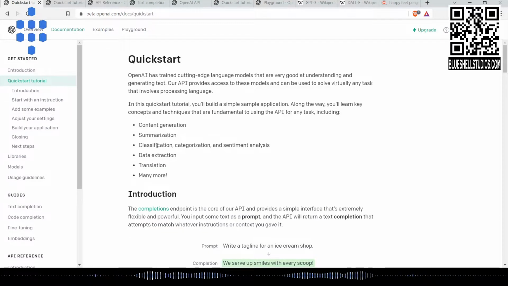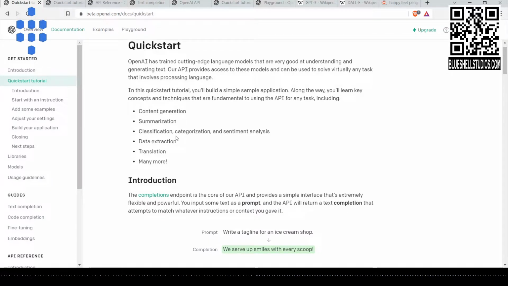Let's take a look at the quick start tutorial. So you can imagine an AI that is an advanced autocomplete and text processing tool, and is very good at several tasks.